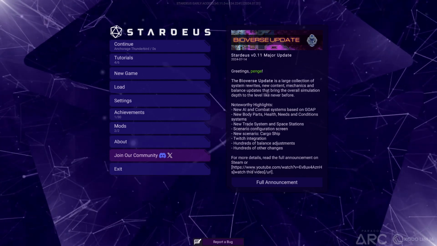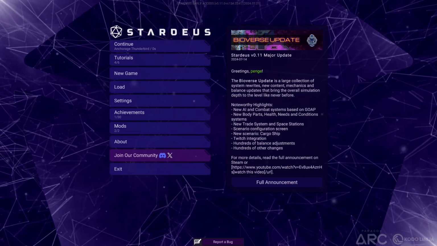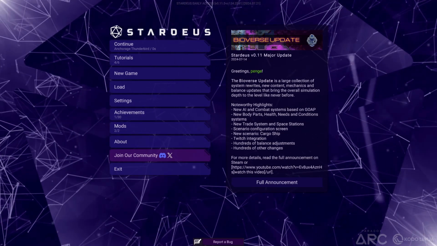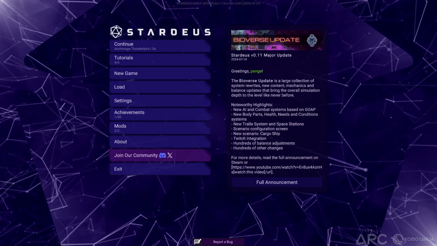Hello lovely people, welcome to the Geek Cupboard, I'm Penge, and welcome to Stardeus, which is a colony simulator set on a spaceship which has sort of exploded a little bit, and it's our job as the ship's AI to try to fix everything back up and also save the human crew members.